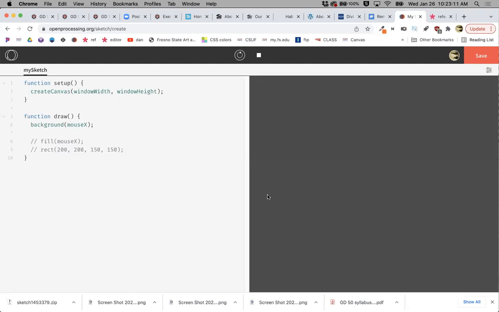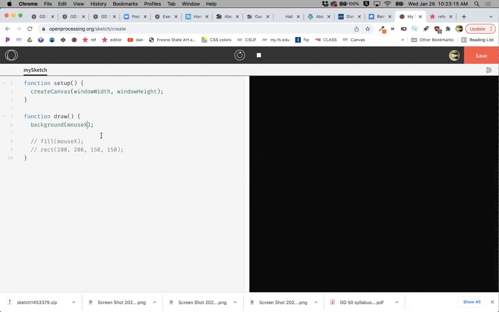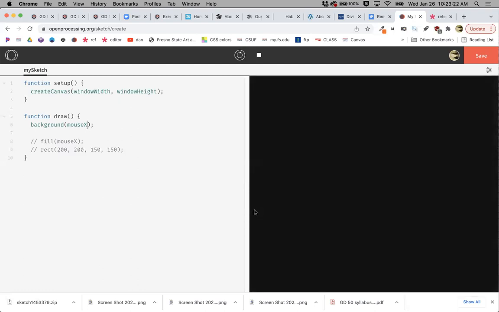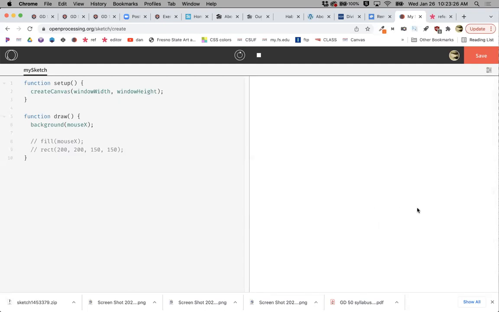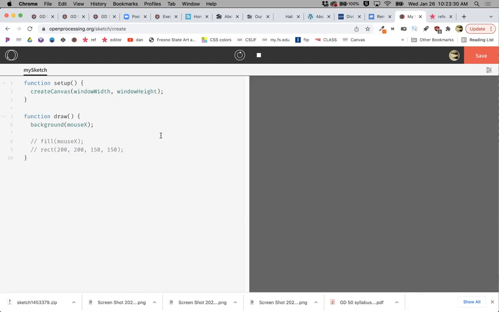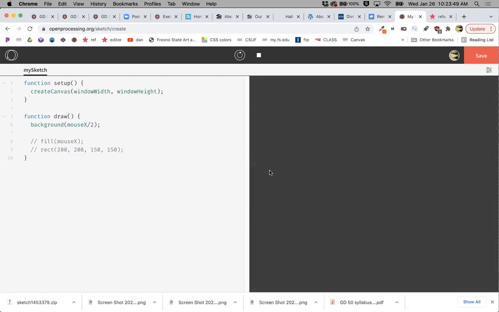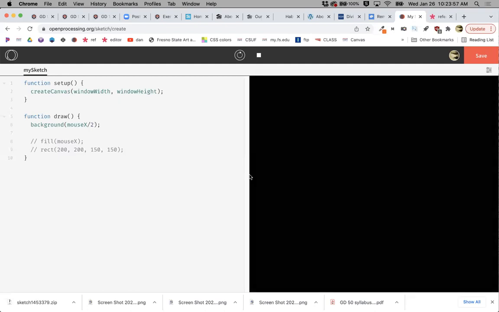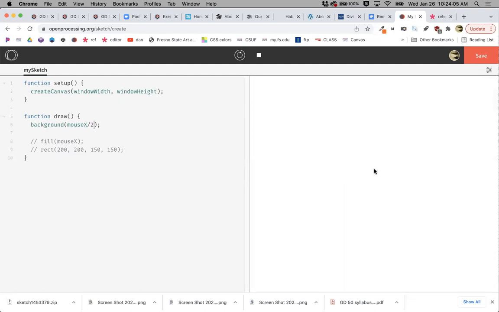So let's say, for example, we can also play with this number with a little bit of math. If you wanted the transition to take longer, we would just have to slow that number down. And we can do that pretty easily by just dividing it. So let's say we divide it by 2. What that's going to do is when it gets to 100, the number is actually going to be 50. And when it gets to 200, the number is actually going to be 100. So it's going to take twice as long for the color transition to happen. So you can see here it happens more slowly. We're still getting to 2.